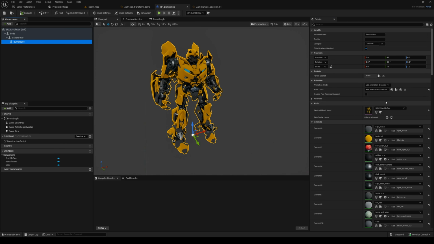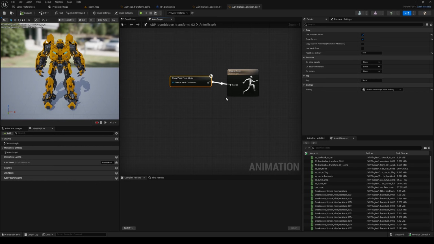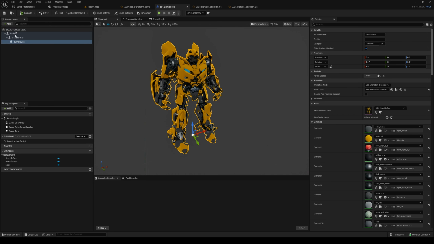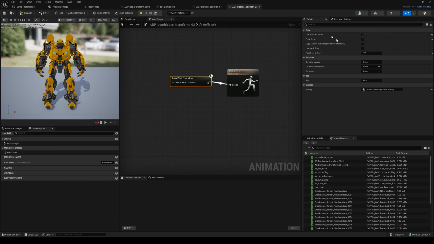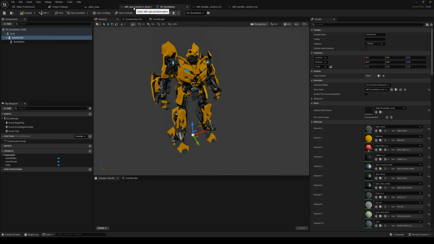Now let's take a quick peek at the second animation blueprint. You can see that it is just a copy pose from mesh and it goes directly into the output pose. The settings on it are pretty much the same as the other animation blueprint, which is use the attached parent. So it's copying the animation with all the transforms on it from this second skeletal mesh. And then it's copying all the curve values. So I can put the curve values on any of the skeletons and it's going to read all the way through to the end. So now that the blueprint is covered, let's take a look at the sequencer.